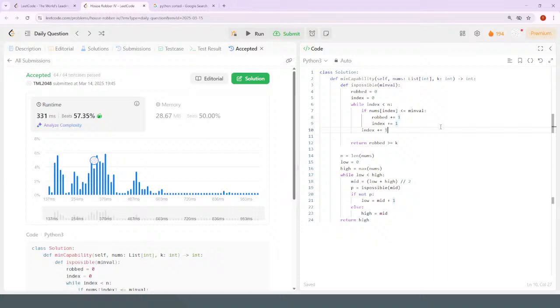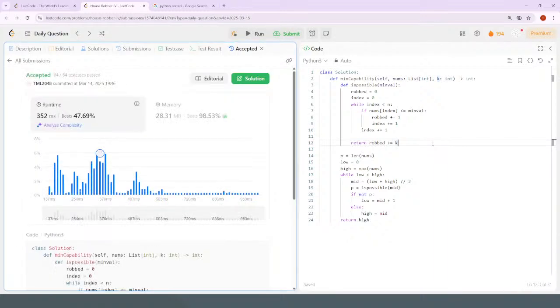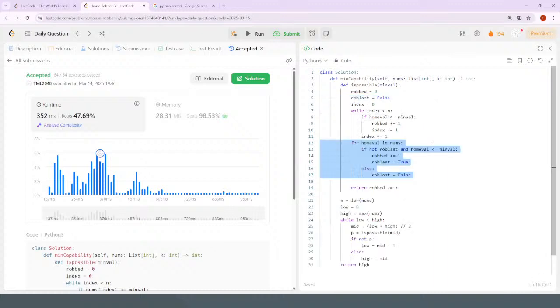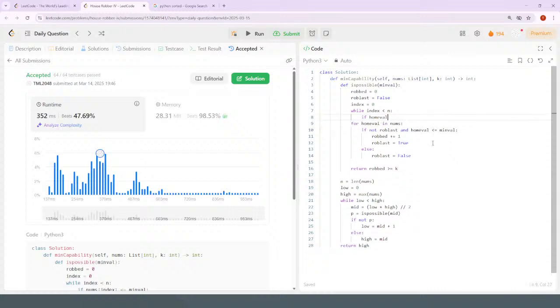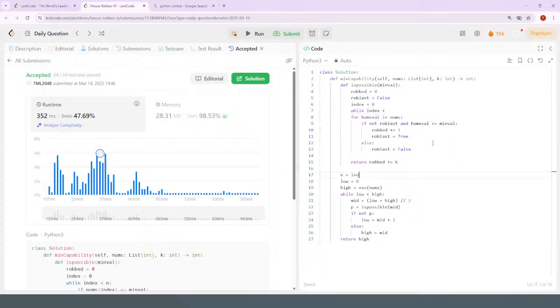It went that much slower? Try it one more time. Yeah, I guess the for loop is just incredibly fast in Python. It went just a lot faster.